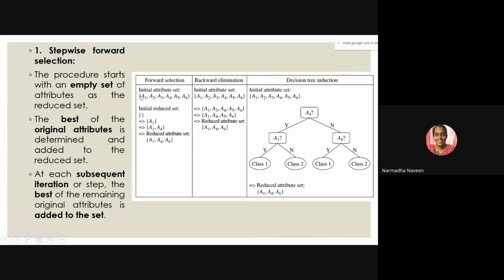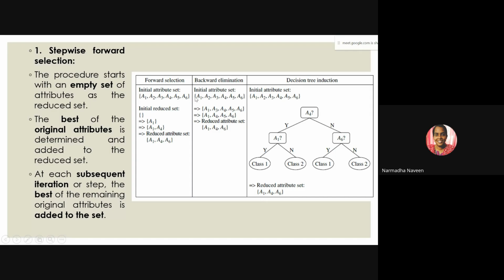And among the original attributes, the best one is determined and added. So we see that in the first iteration, A1 is found to be best, and in the next iteration, A4 is found to be best. At every iteration, we just keep on adding the best of the attributes to your set. So this is the reduced set representation.